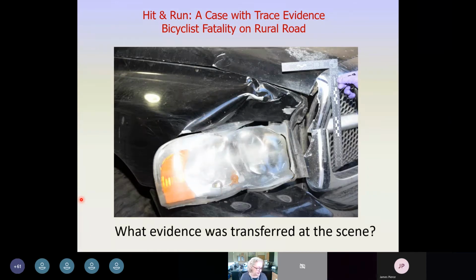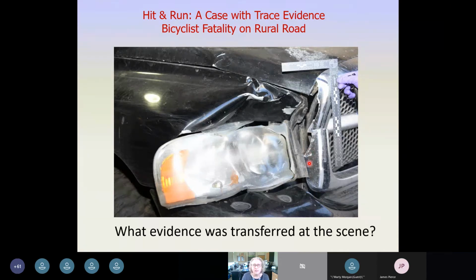So back to the case, here is the close-up photo of the damaged portion of the suspect vehicle. You can see it is a vehicle with a black paint job, and here's the broken plastic. So there's part of this light assembly still on the vehicle, but in the interior it has been shattered, and many parts have actually fallen loose and have been lost to the ground along the way as the vehicle was moving. And then you can also see that there has been a fracture of this grille material, which on some vehicles is still metal, but most vehicles now have made this a plastic item. And instead of it being actual chrome or chrome steel, it's usually now plastic with some kind of chrome colored decal, which is what it was in this circumstance.